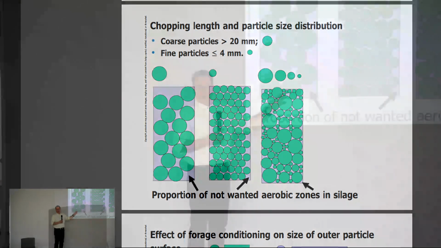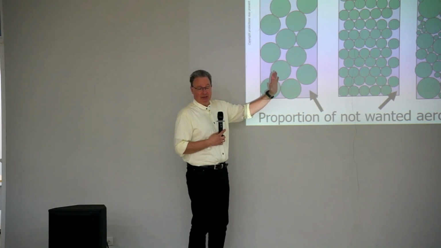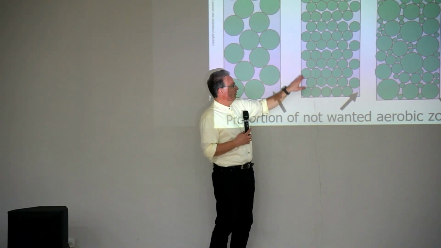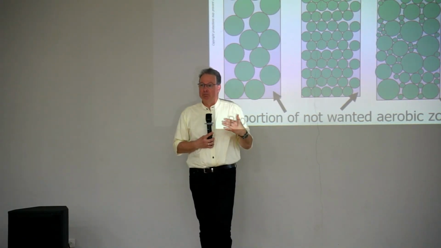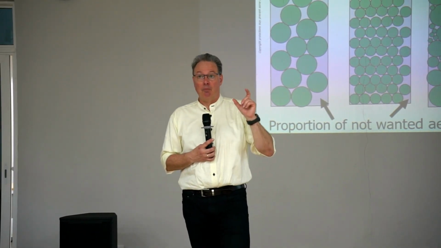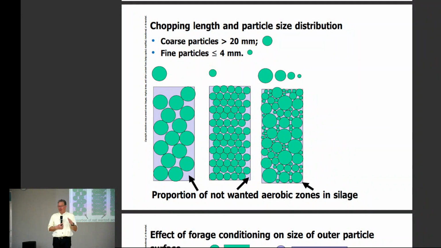And you don't want to have the oxygen, because the idea of the compaction is to get the oxygen out of your silage. If you have smaller particles, of course, the gaps are smaller, but there is a certain limit, because the smaller they are, the more fuel consumption you have in your harvester. That's one part. And the other part, that would be a part for our colleagues from animal nutrition. There should be a certain length so that it's still good feed for dairy cows. So there is a limit, of course.